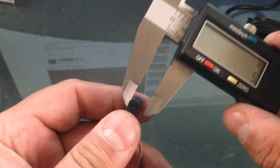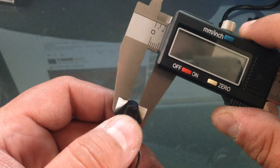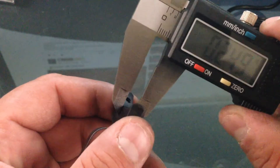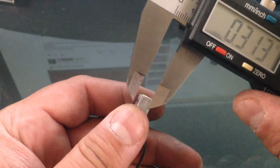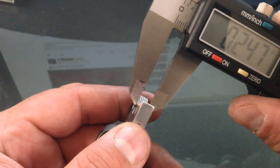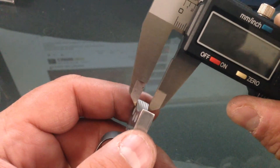I've got my caliper out — let's zero it and take some quick measurements. On the original trigger, right down the middle: 0.232. Far in the top: 0.237. Bottom side of the trigger: 0.234. One more time on the very edge of the middle: 0.232. So it's about 0.235 somewhere around there. Now let's test the new trigger I'm installing. Right there: 0.247. The middle: 0.247. At the very top: 0.243 to 0.244. So there's about a thousandth of a difference on this side — it's a little bit wider.